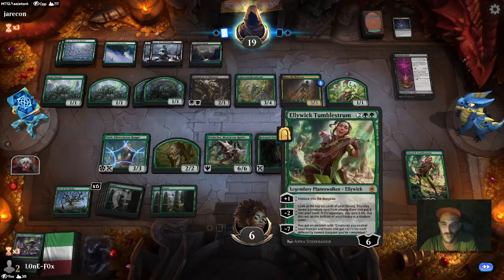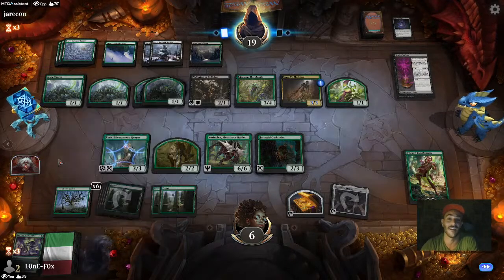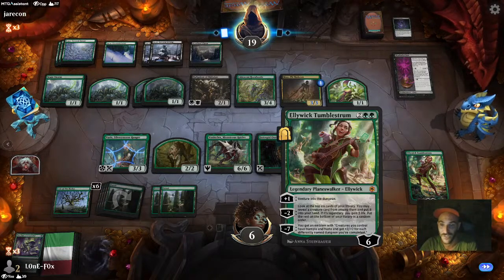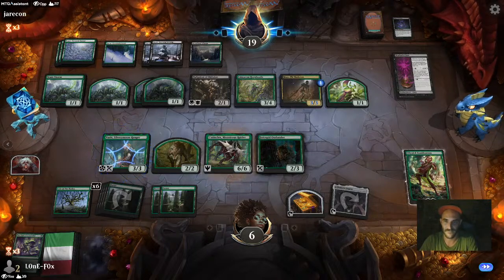Just survive one more turn, we can get the double emblem off, and we will have completed 2 dungeons, which will give everything +8/+8 and haste and trample, and then we might just be able to swing in for the kill regardless of how many blockers he has. So fingers crossed.